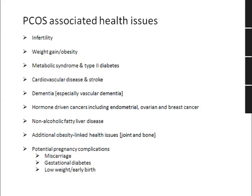And then for those women who do conceive, and it's not common, but it's not to say that all PCOS individuals are never going to conceive. So some do. But those who are fortunate enough to conceive then have an array of potential pregnancy complications. So we're looking at things like miscarriage, gestational diabetes, and then when we look at those women who carry their babies full term, we run the risk of either having a low for gestational age baby, or preterm birth, so babies who are born a little bit early. So then, these children are going to have their own set of issues as well, long term, possibly. Okay, so there's lots of health issues that we need to be dealing with.